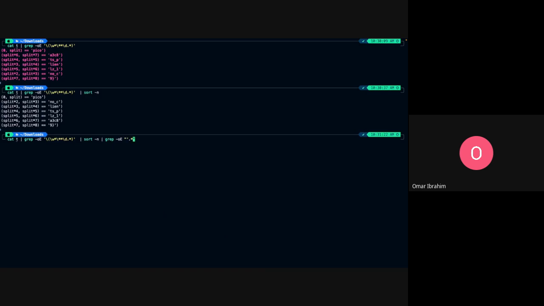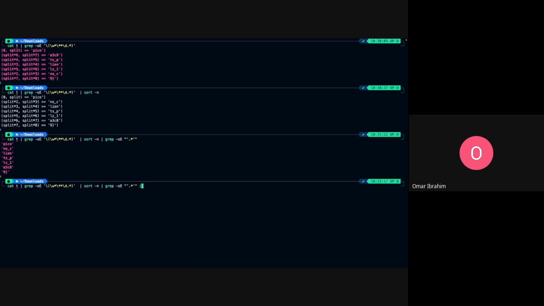Okay, so we're going to do what? Quotation, anything, quotation. What does this mean? The outer quotation is just to encapsulate everything as the input to the utility. And then this is the literal quotation we're looking for. And then dot star means anything. Match everything in the world, okay? So that's what we want.